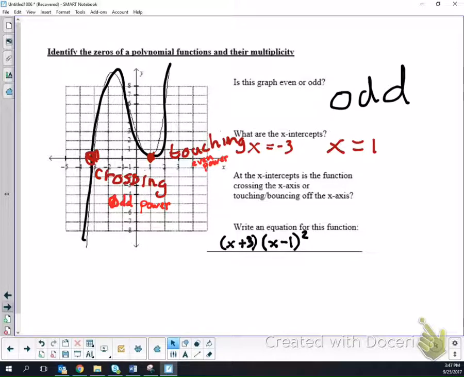And that's what we mean by multiplicity. How many times did we see this x minus 1 repeat as a factor? Now, as I've written it, we've only seen it repeat twice. But it's that twice that is going to cause it only to touch and bounce off rather than to fully cross over. All right, so let's go to our final section.